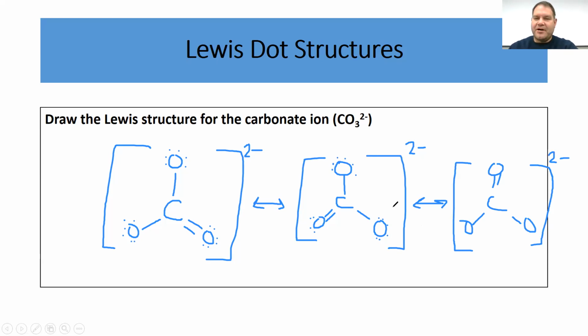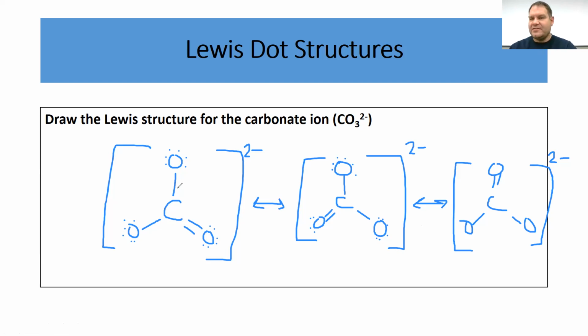All right, so all 3 have the same shape. So what would the shape be? It would be a planar structure, a trigonal planar. And the polarity, well, it would be nonpolar. Okay, so all of these dipoles cancel out. And you can go back and verify that, but essentially the carbonate ion is nonpolar and is a trigonal planar structure with 120-degree bond angles, okay? But let's focus on the pi bonding, sigma bonding, and hybridization.